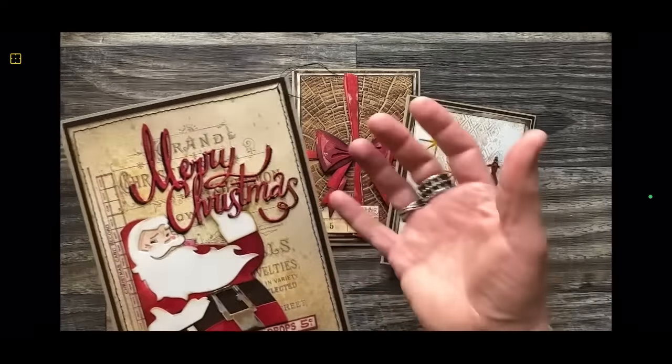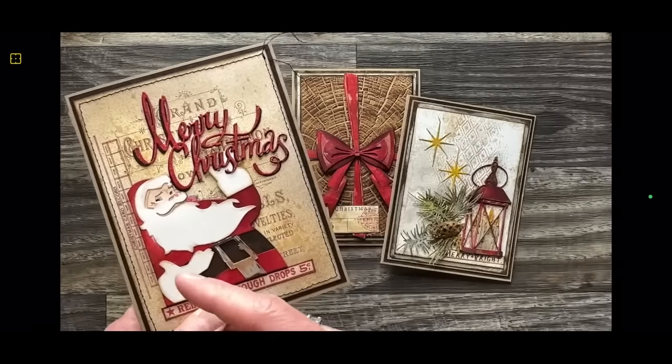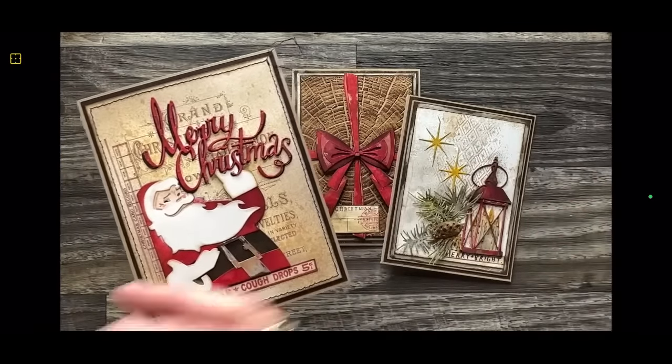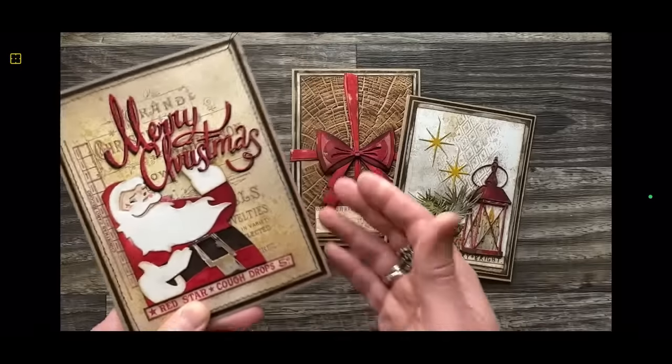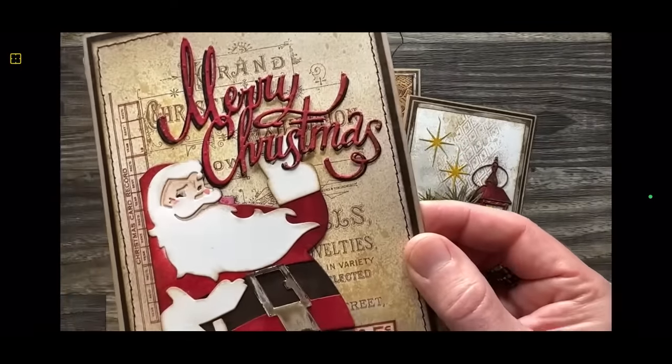So when I keep talking about having a red hold up to that, it's because often as soon as you put red with brown, it just wants to go on that warm route. And to me, it really maintains that impactful crimson look to it.